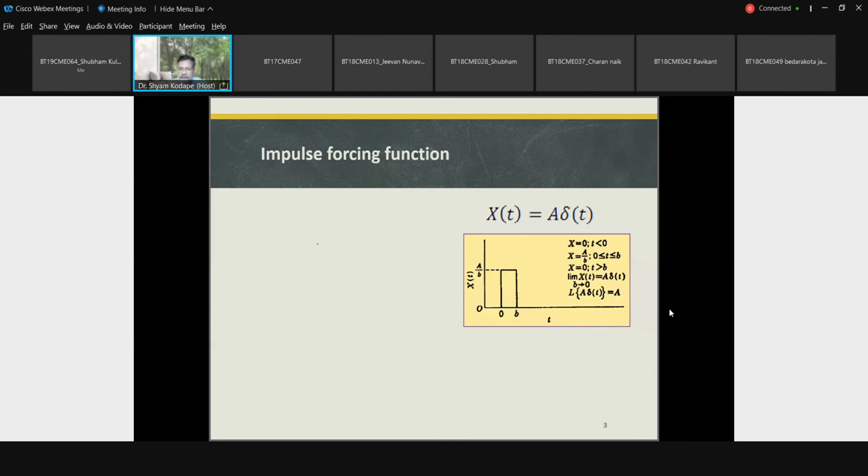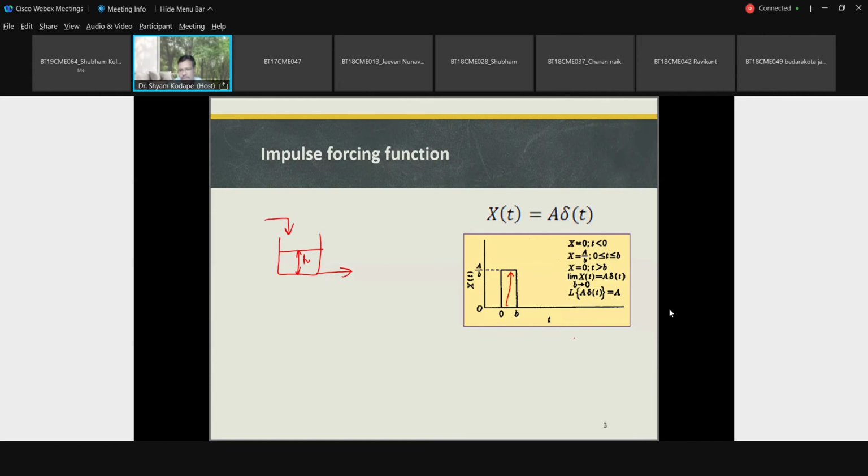An impulse function, as I explained earlier, is just like a tank with constant input equal to constant output. So there is no accumulation at all, it will be zero. There is an accumulation, but it will not change with respect to time. But suddenly a bucket full of water I am adding into the tank, what will happen? The height h will increase slowly, and then it will decrease.